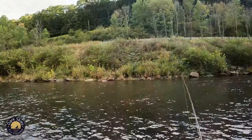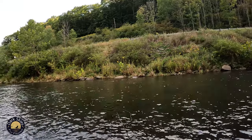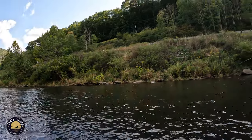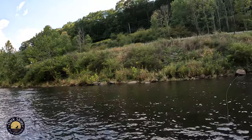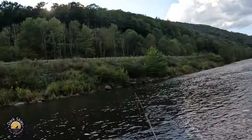Following a hatch can be an excellent time to fish a big attractor fly like a stimulator. Even though the hatch is over and the fish aren't rising, they're still looking up. And that's when they see that big stimulator floating down, and it's a perfect meal. And sometimes what I'll do, if I remember, is figure out where a few of those fish were sitting when they were rising, and I try to target them specifically with a big attractor fly.